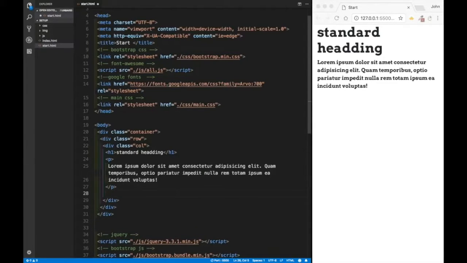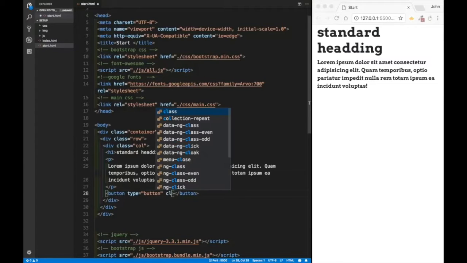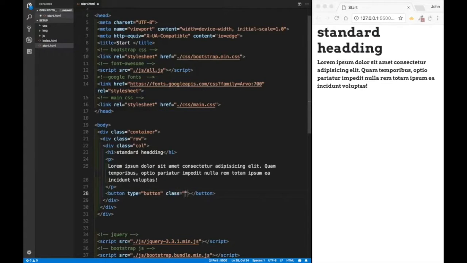So once the paragraph is done, let's create a button. So we're going to create a button element. Now within the button element, we need to write a type, and we're just going to go with type of button. And after that, now we would need to add classes. So for Bootstrap, we would need to add class of btn, and we can add this btn to a link, or we can add this to the button. It's really how we would want. So here we're going to say that this is going to be the class, and let's say that this is going to be btn. So we always need to start with this btn.